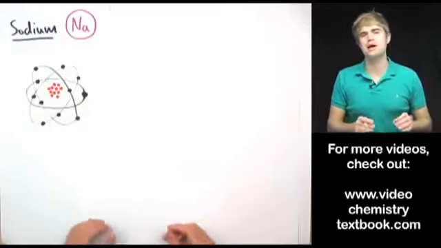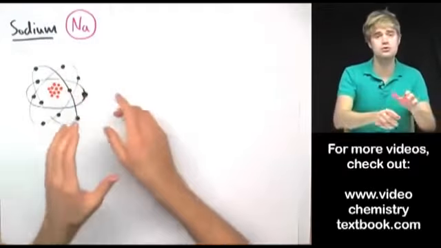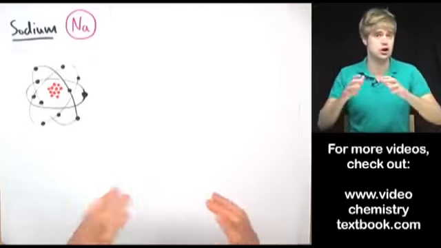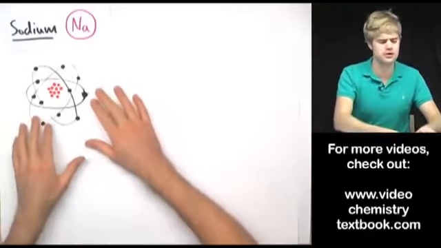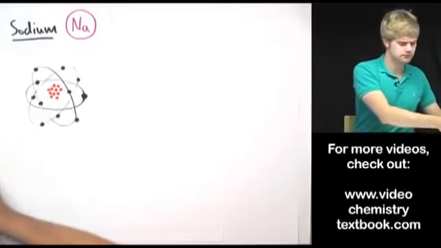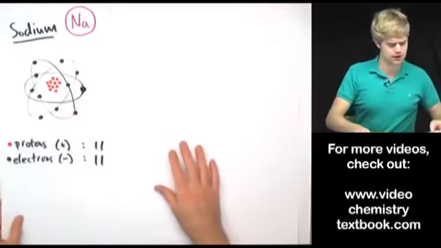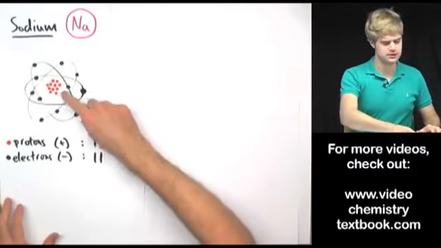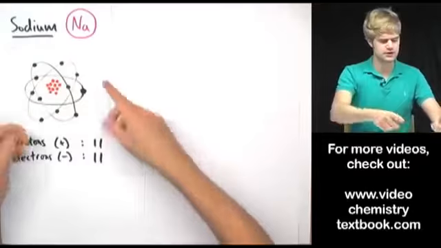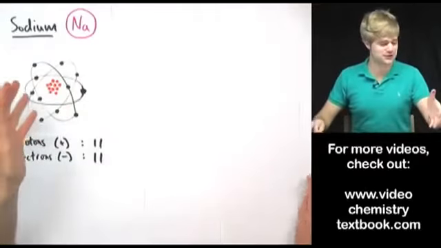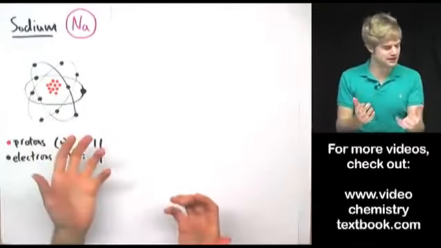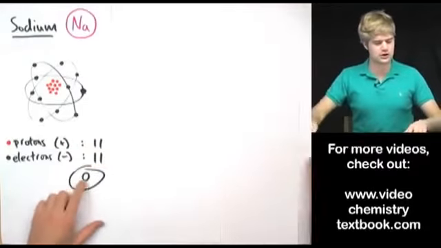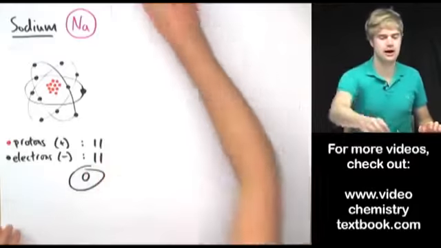If you know a lot about atoms, you might know that I've left out the neutrons, which also live in the nucleus. But it's no big deal because neutrons don't have a charge at all. They're neutral, so they're not important for what we're talking about here. Anyway, right now, sodium has, if we counted them, 11 protons here in the nucleus, and it has 11 electrons flying around outside. So the number of protons equals the number of electrons, which means that my total net charge is 0. They cancel each other out.